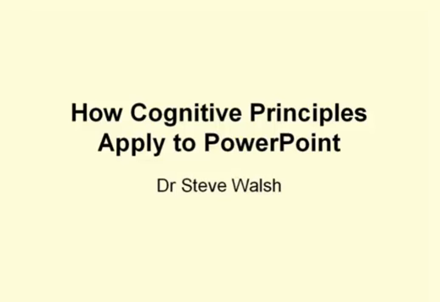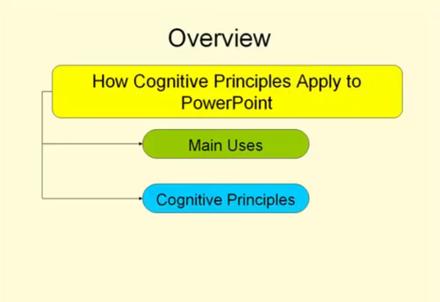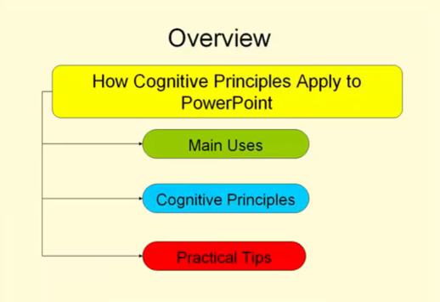There are three main points to this presentation. Firstly, we'll look at the main uses of PowerPoint, and in this presentation I will be focusing on using PowerPoint for teaching. Secondly, I will describe three important cognitive principles, and thirdly, we will look at some practical ways of adhering to cognitive principles when constructing lessons using PowerPoint.